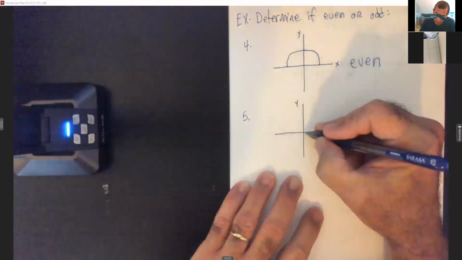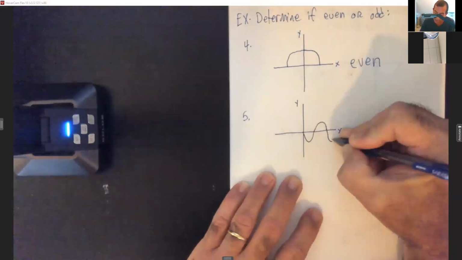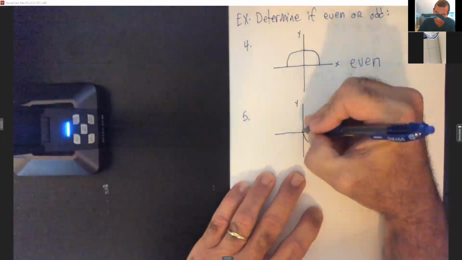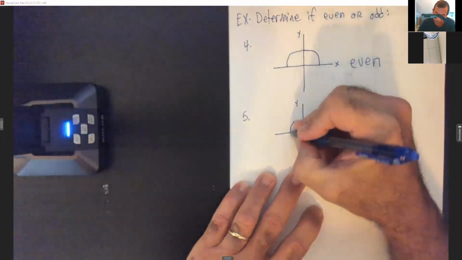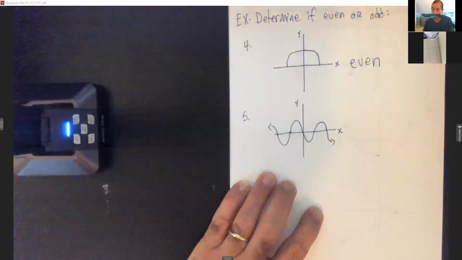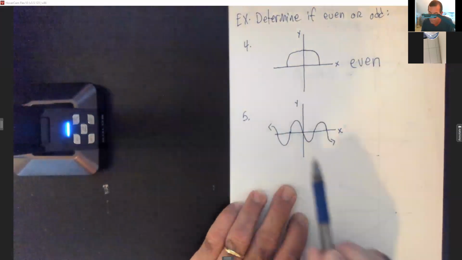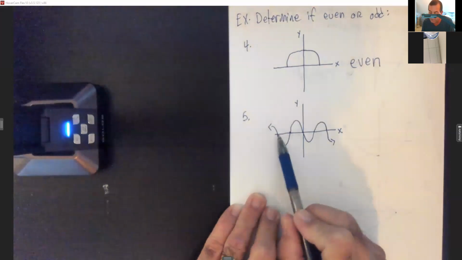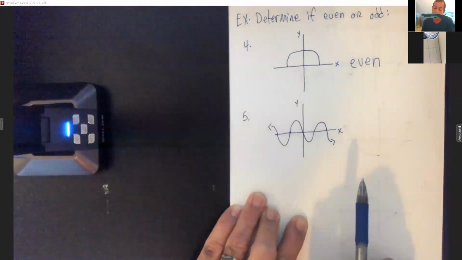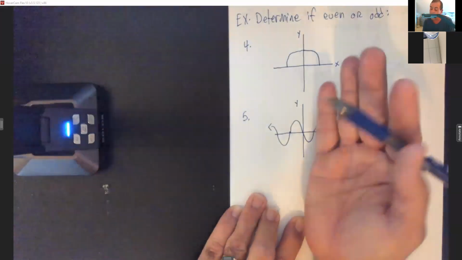All right, y'all, this is going to be a little trickier. It comes down here, goes up, and then comes down on that side. This side goes up, comes down here, and then goes up that way. So we'll check even first. Even would have to have an even number of times it touches the x, but this one touches 1, 2, 3, 4, 5, which is odd. So then I would check for the symmetry, and it does not land on itself, so it's definitely not even.